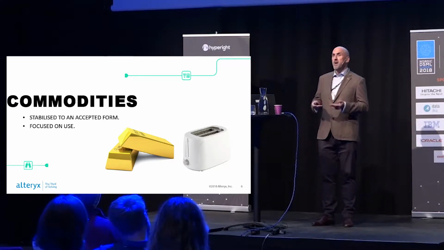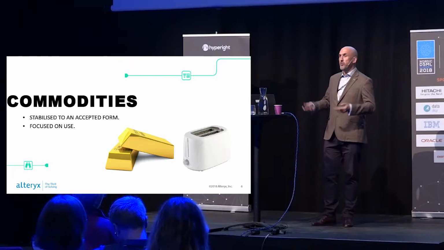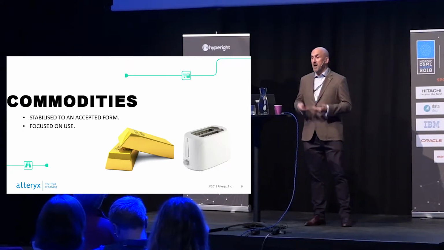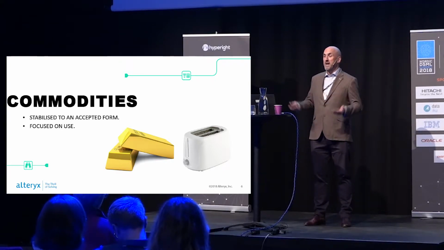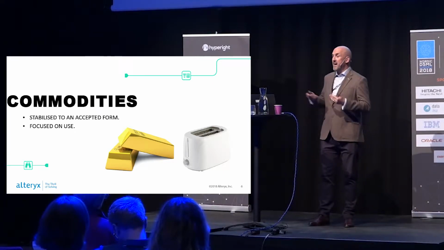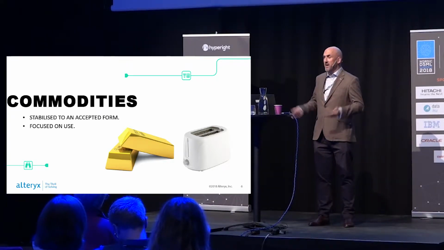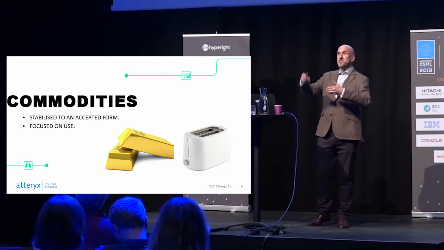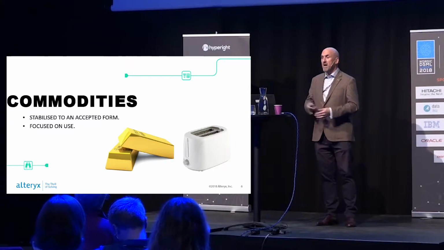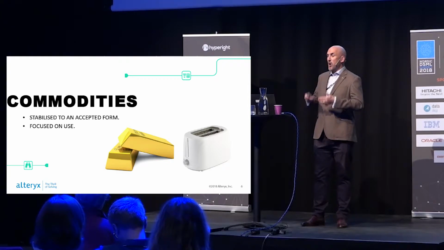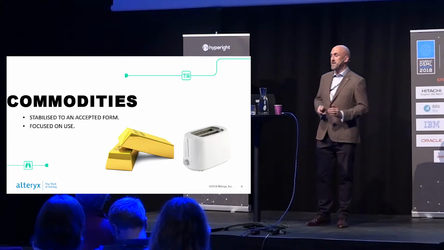Now, when you read articles in the press and in journals about commodities, you often find that they're focused on use. And possibly commodities even become invisible components in a wider process. Think about electricity as a form of power. You know, it's not magic. It's really slightly boring and slightly predictable, but it's an essential component of more advanced capabilities. And as we work to refine our understanding in the commodity space, we're looking to reduce the cost of deviation in the supply of our commodity.